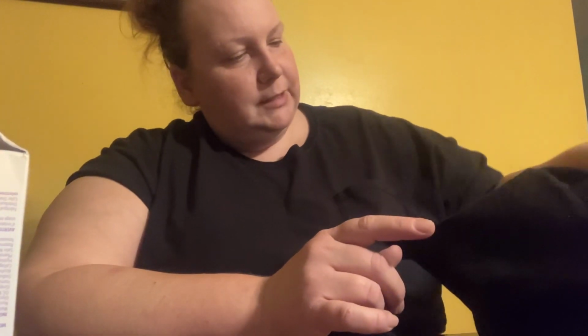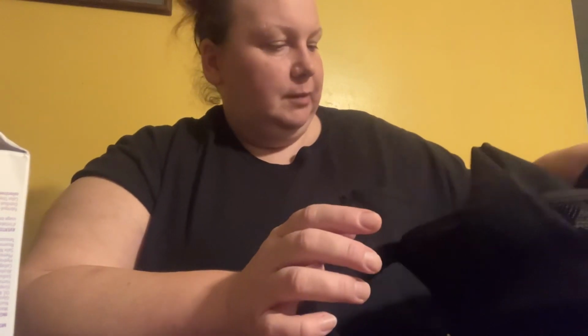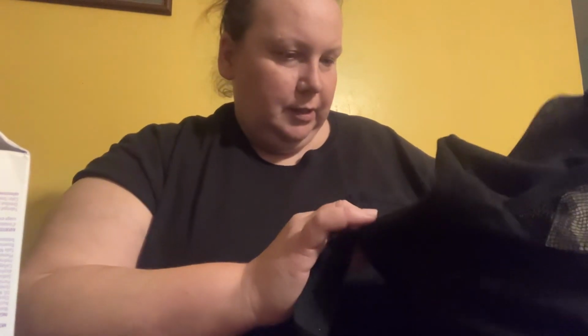Anyway, but I figure while that is baking, why not put on some nails? I need to fix some of my nails. These are my real nails, but I need to file some. The ends got, I have a bad habit. I pick at the ends of my nails. That's why they can never keep growing, because I steadily pick at my nails. I always have.